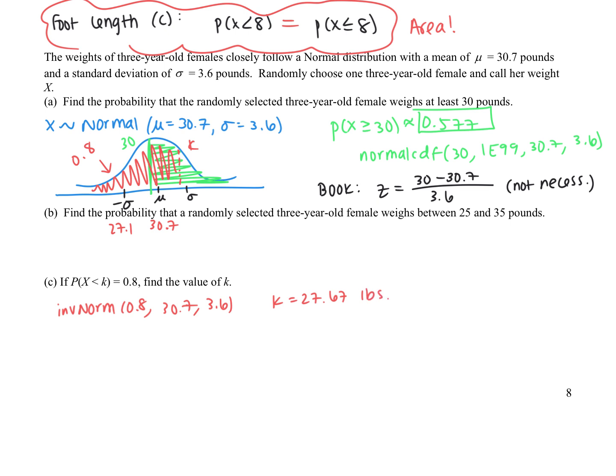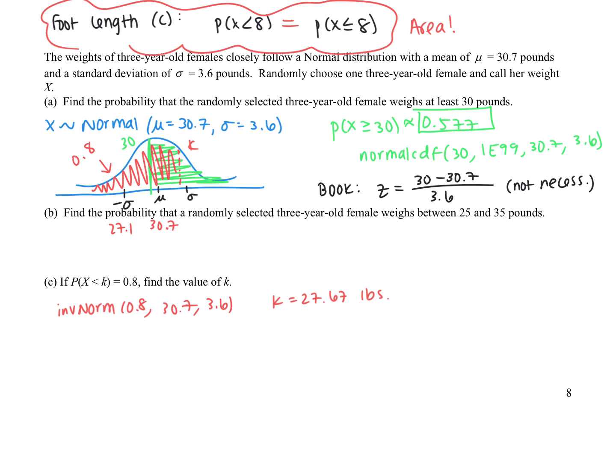And if you saw my answer, what would you say to me? It's incorrect? Doesn't make sense. Why does it not make sense? Wait, never mind. I was looking at it for a different. Okay. So you guys, trust me? Yeah, that's good. You should be telling me it doesn't make sense. It doesn't line up with your graph, with the shading.